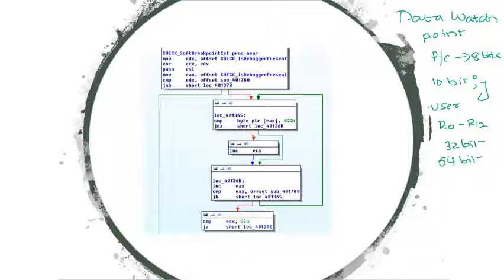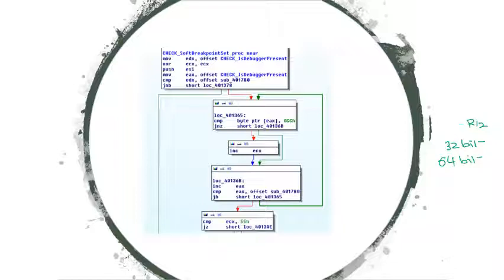Similarly, the most important aspect here is the instruction breakpoint. This is one of the very beautiful features and also a very important one. Instruction breakpoint: if you read it in reverse, what you are breaking is instructions.